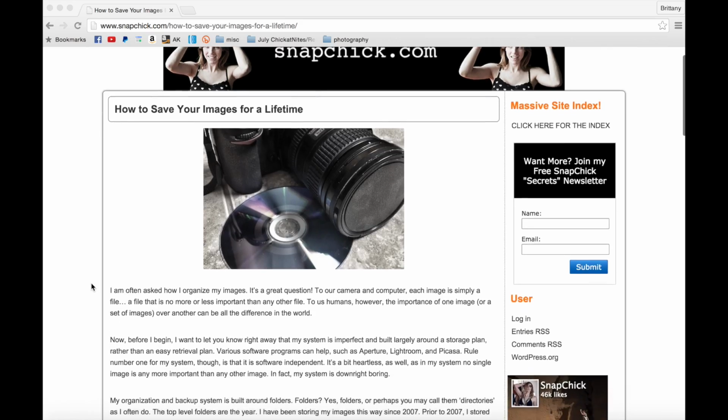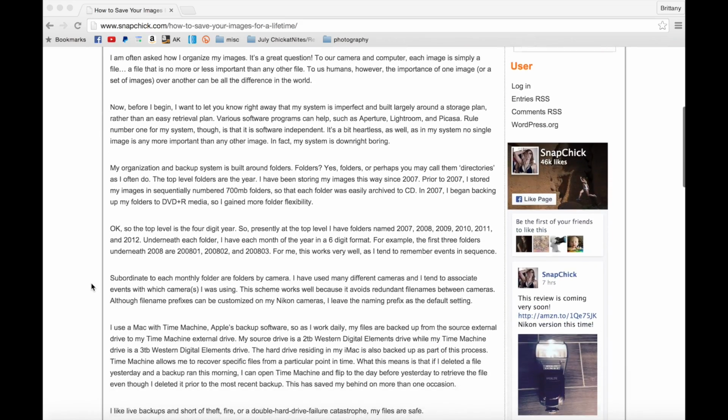Now for a question from Roberto. What is your system for backing up your photography and video? Do you just use an external hard drive or RAID, or do you also use a cloud solution, and if so, which one? Well, I have an article where I discuss just this. I use a combination of Apple Time Machine, external hard drives, and some old school optical media. You can find a link to the detailed article in the description of this video.